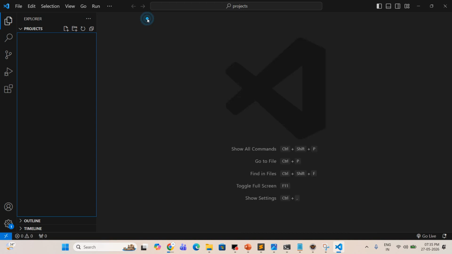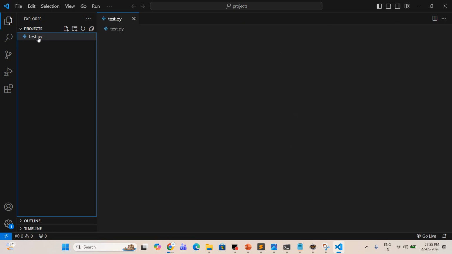Okay, fine. So the project is ready. Let me try to create a new file now. So this is the file name, right? So new file, I'm clicking this. So I'm trying test.py, a small .py file. Hit enter. So automatically test.py is created. Okay, so the right side, it automatically opens here.